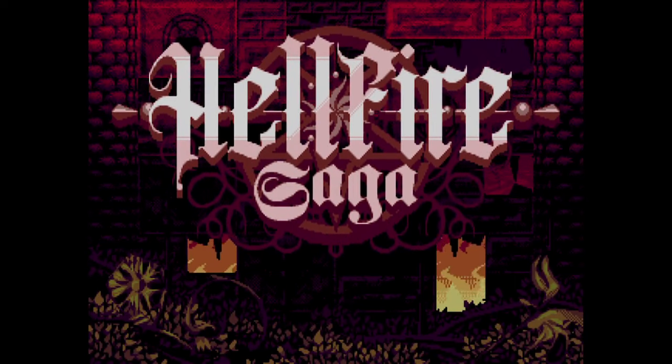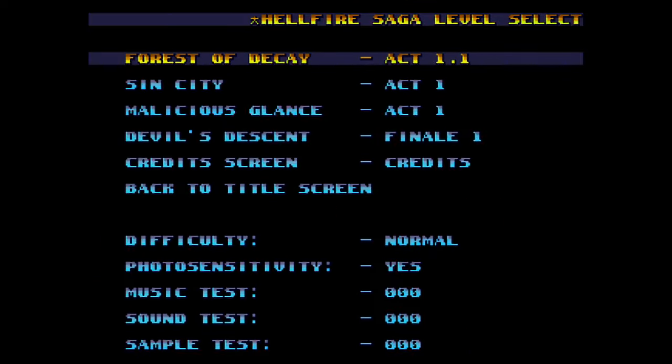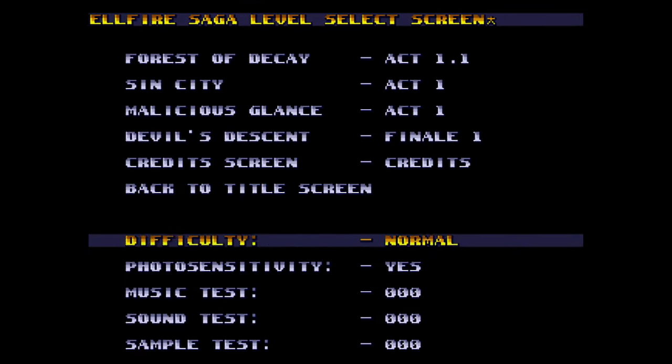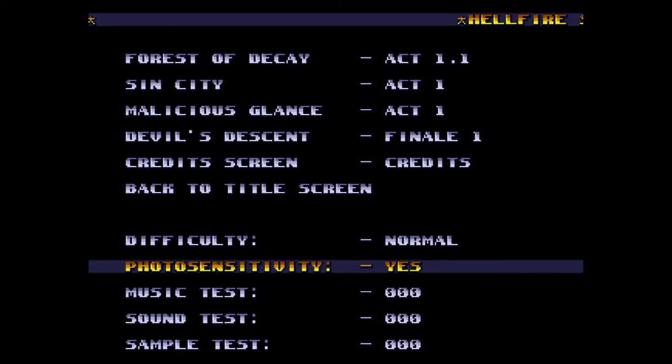Alright, if I go to continue, what does it look like? Does it just go straight to level select? Okay, you can! You can even see the credits, too. And you can change the photo sensitivity.